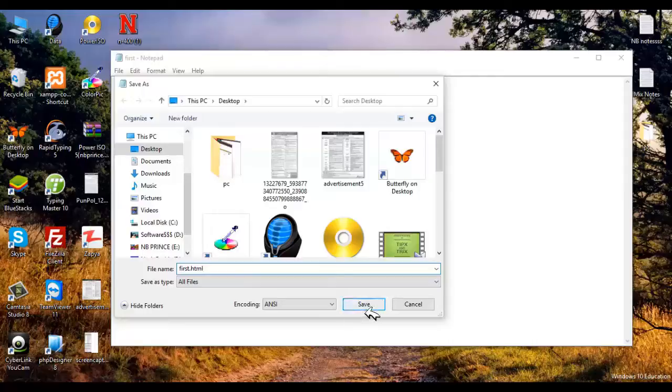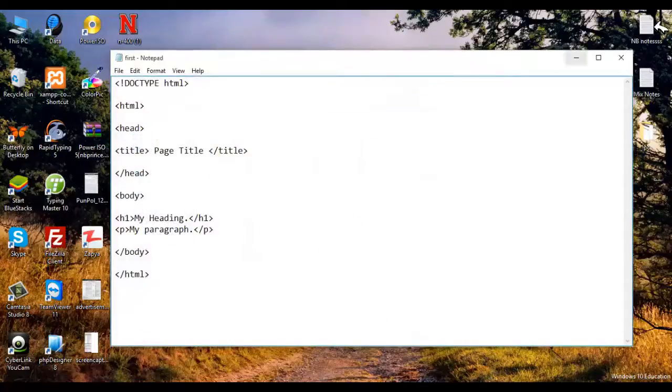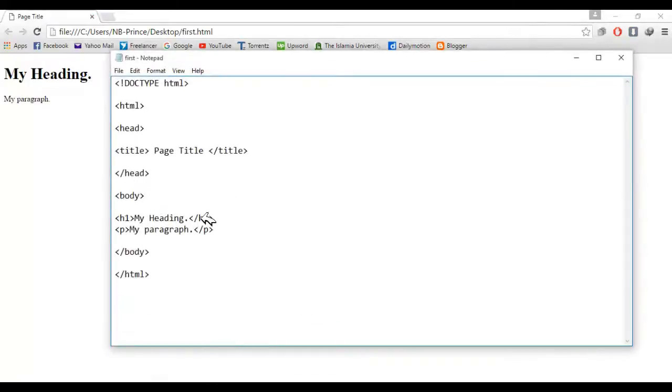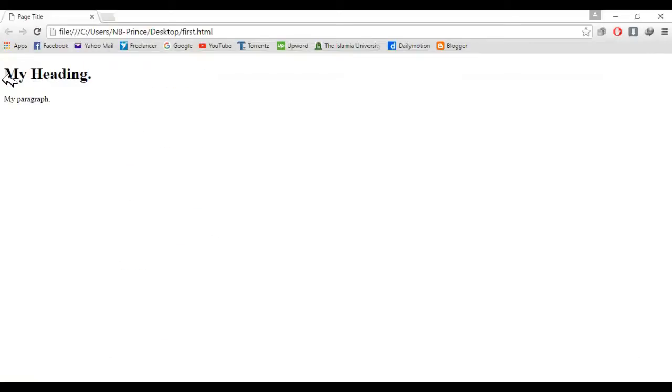Now I will save it on the desktop and run it, and it will display its output, that is what we wrote in our body. This is heading and this is paragraph, and this is heading and this is paragraph.